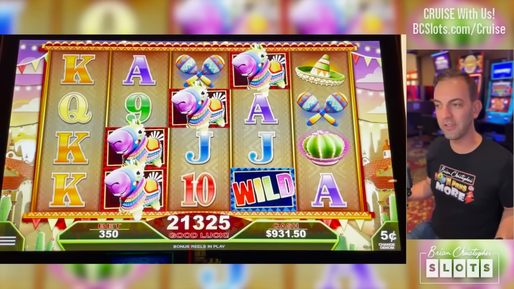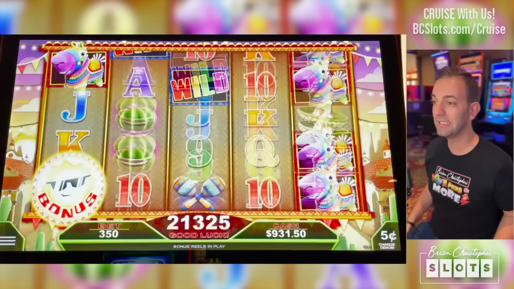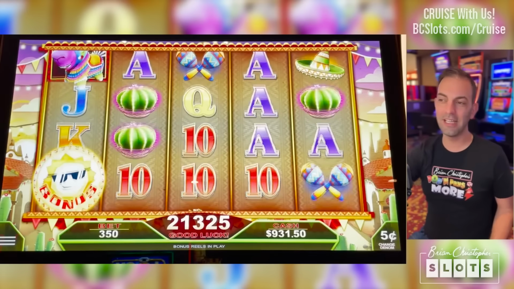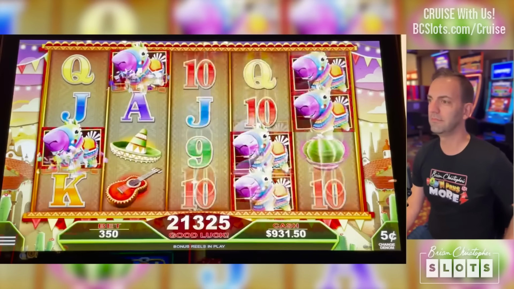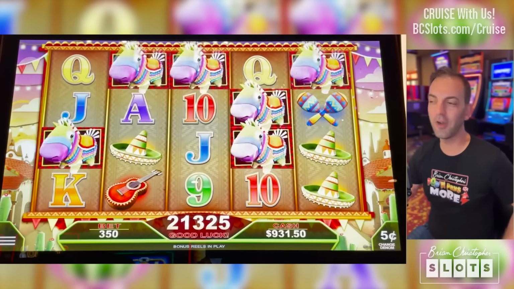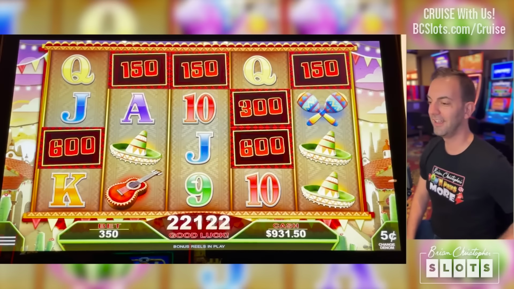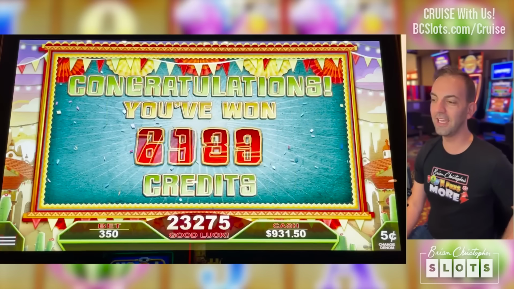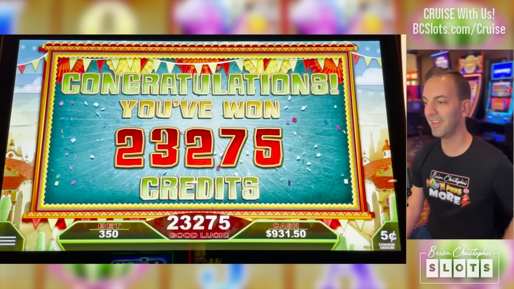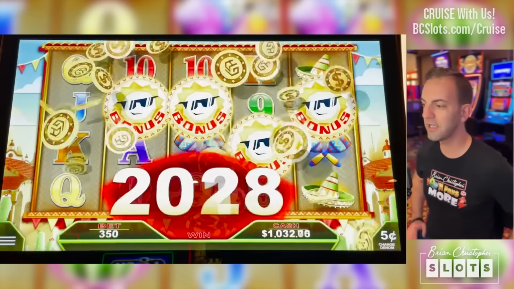We need pinatas on the left, please. Pinatas on the left. Re-trigger. Last spin. Wow. An extra 5. This is the last spin. I was wrong. All right, that was a nice little extra in there. $100 on top. Holy Nelly. $1,160 or so, I think that was.